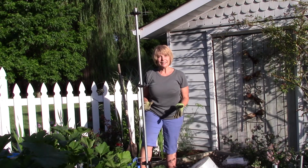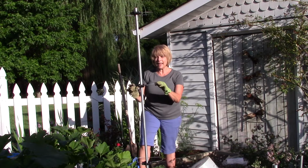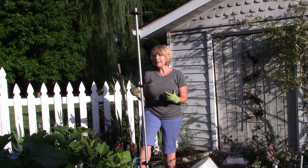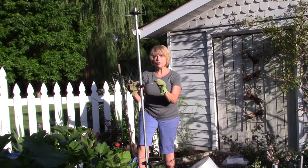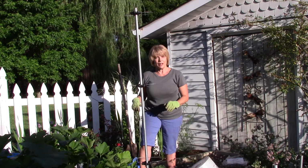I've got that in. Now I'm going to move on to some other things I need to do in the other garden. And remember, we always say, tuck it up. Not only the leaves of your tomato plant, and I'll show you that down in the vegetable garden, but even this, you can kind of move it up a little bit when you need to, if you need to tuck the plant in. Let's go down there and I'll show you how to do that.